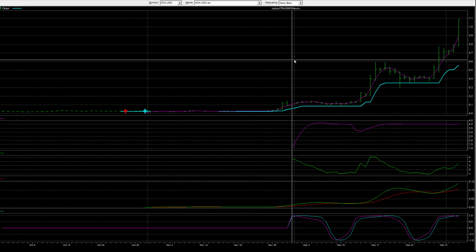Cardano, IOTA, and Ripple. What are we looking at here? We're looking at daily data. This is Cardano. And wow, on a tear. Daily data, this is actually coming from CoinMarketCap. And Ripple, which we'll get to, I believe, last, is actually Poloniex data. It's just where the data sources come from, most readily available. And this is where the market closed yesterday. I think it's even a little bit higher today.